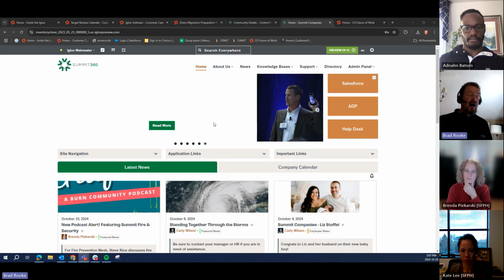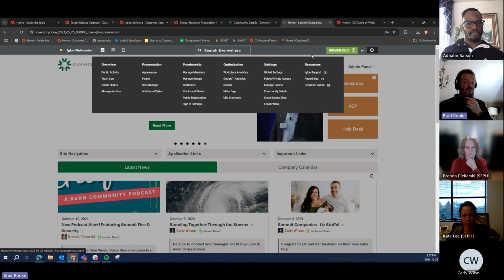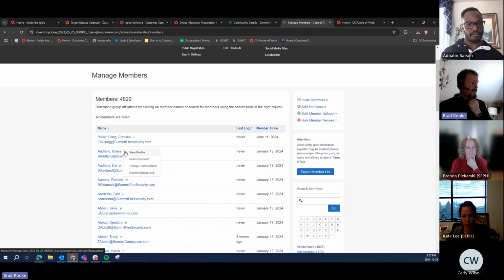Yeah, right. Okay. So your Igloo credentials are the first login and password you put into Igloo. That's the difference with that. You're not using your SSO credentials. So the way to fix that is if you go to your member profile in the digital workplace, or have someone do it for you, and do reset password. Reset password will allow you to reset the password for your Igloo instance without affecting your SSO. So you don't have to worry about that.